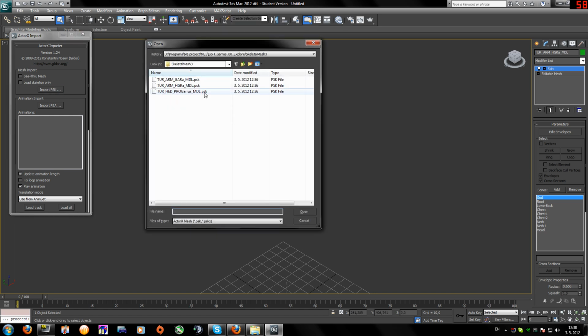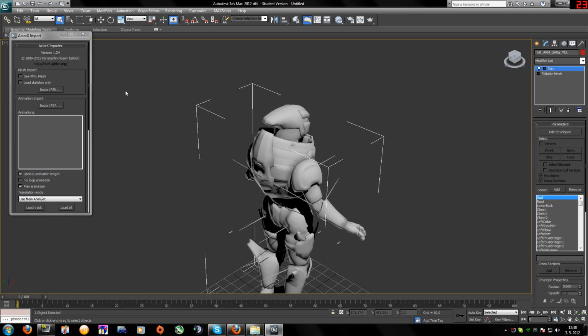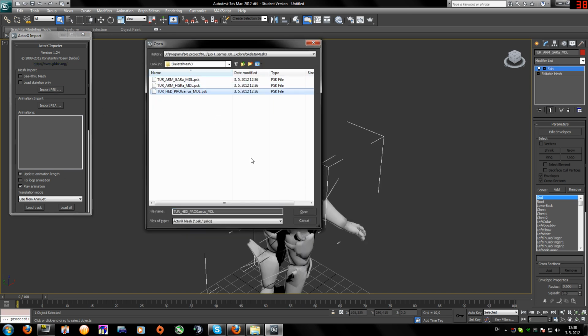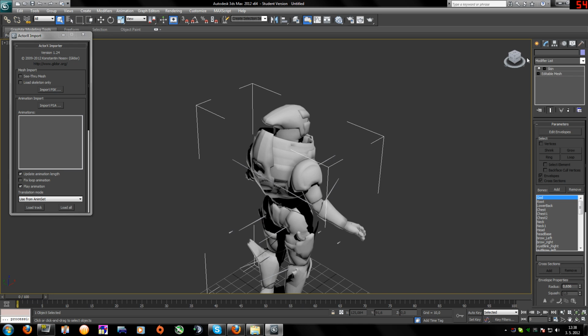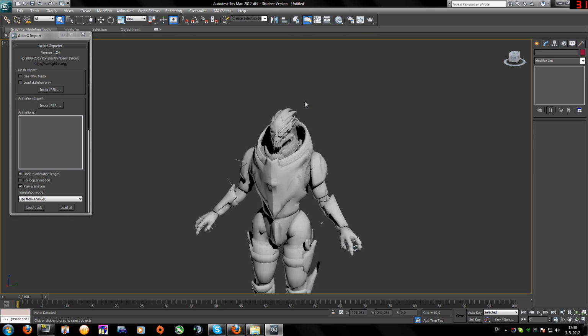So we need to import his armor and his head, because this is just his helmet. Now when we have Garrus with his helmet, we will click on the helm and hide selection.